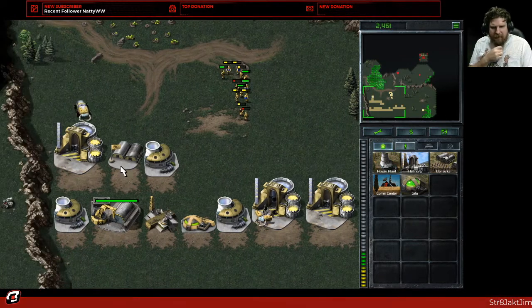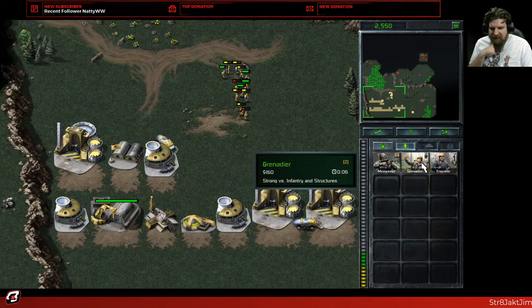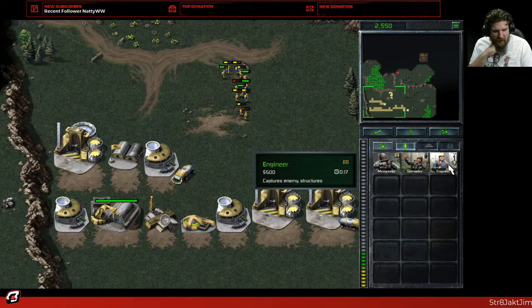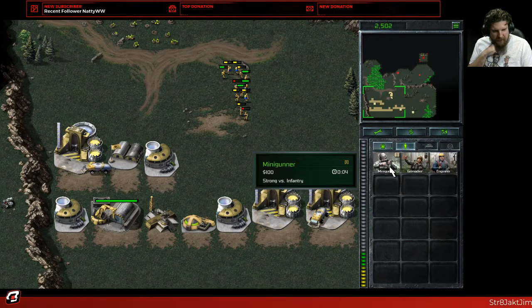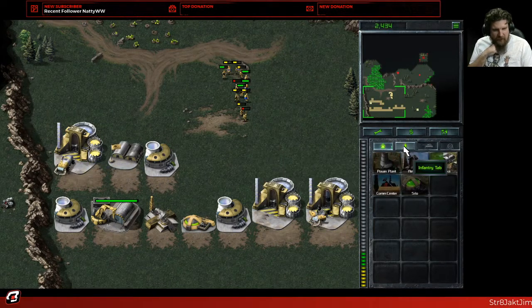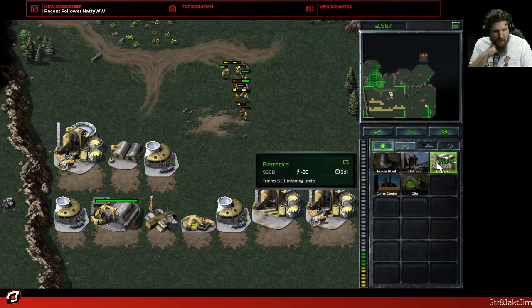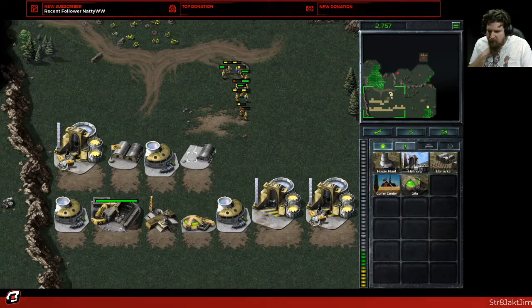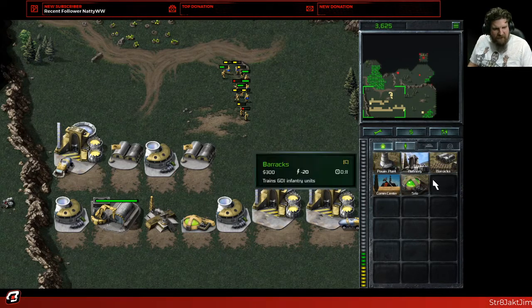So if I build another barracks, does that let me? Because these guys build at 4 seconds each. Building. So if I build another barracks, will that build things quicker? Construction complete. No, so they still build at the same rate. So what's the benefit in building more barracks then?